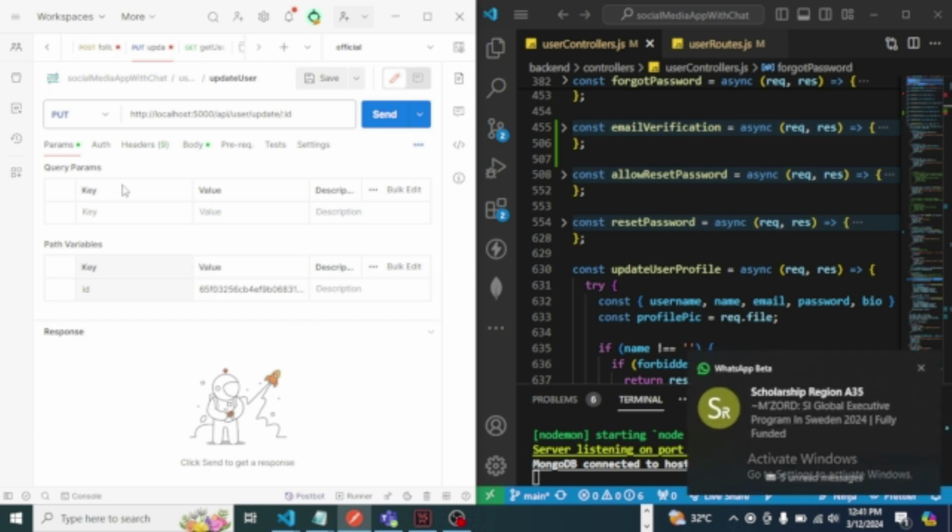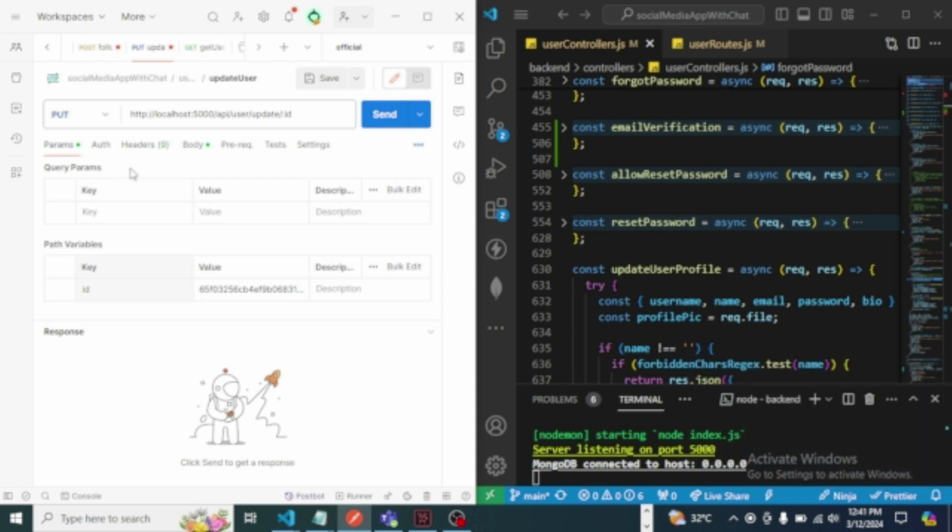We also need to put some parameters to update the user. Let's see the fields that we are expecting. We are expecting the username. The way I always handle this is, when the user clicks on update, I will populate the fields with the user information.